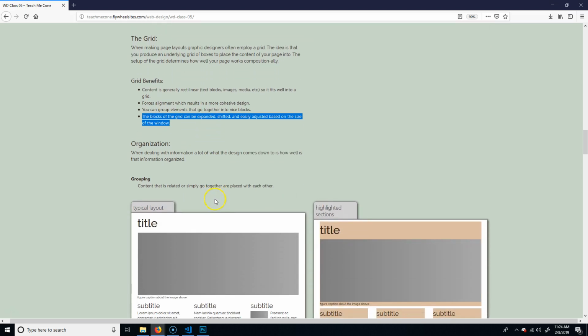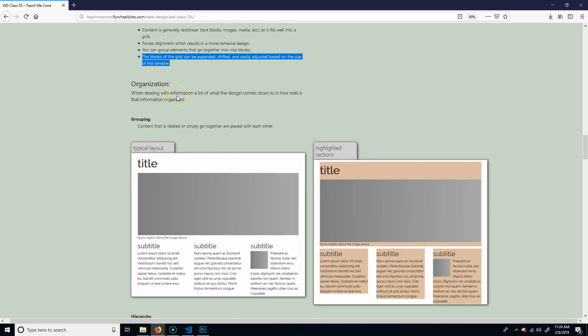So, some things that the grid generally deals with. One is organization. A lot of what you do when you do design is you have a bunch of information. You have images, and you have text that's about dogs, and text that's about cats, and text that's about hamsters or whatever. You have all this different information, and you need to organize that information so that it's readable for the audience. If you just throw things all over the place, it makes it much more difficult to understand.